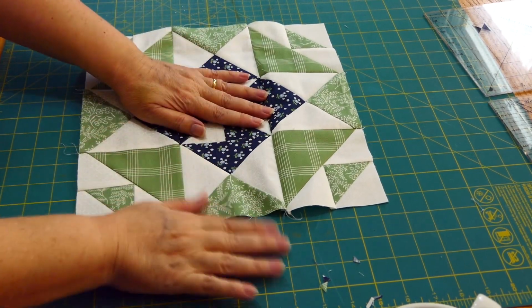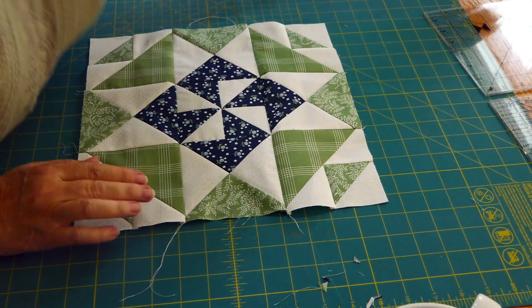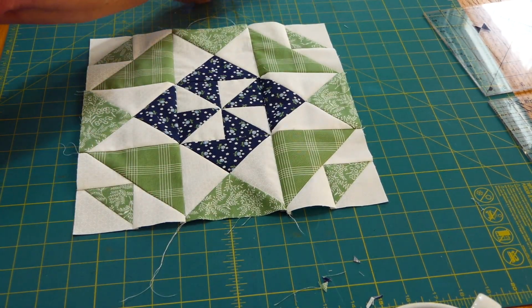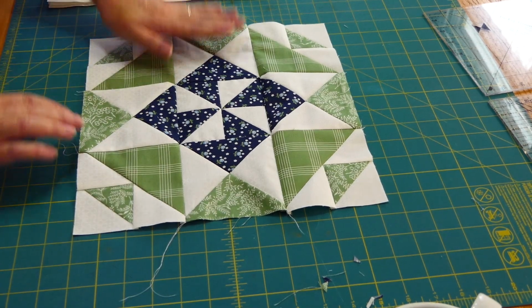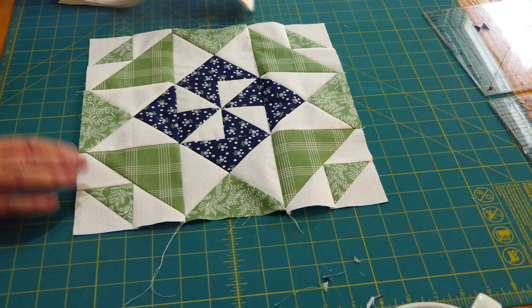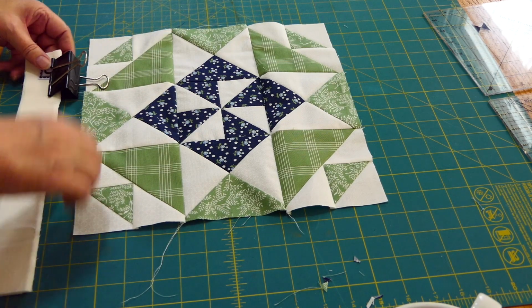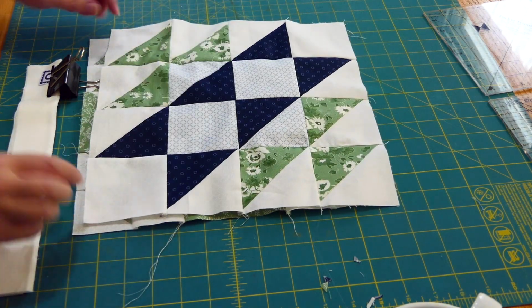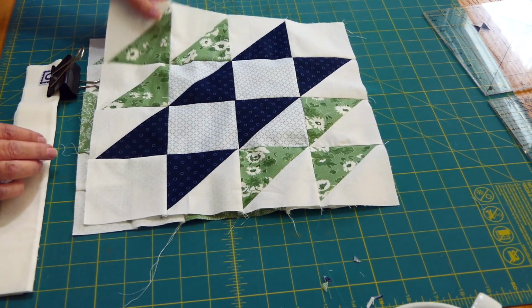Okay, here's our block. Now I am going to put the first row of finishing on, the white rows. Every block has white around it, and I forgot to do that on block 4, so I'm going to do that on this one as well.